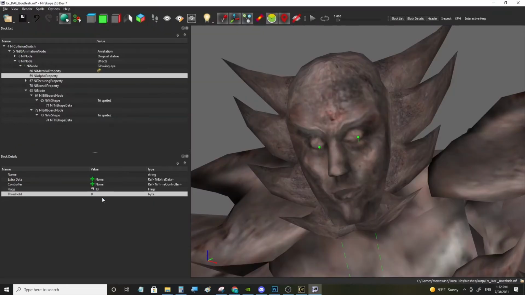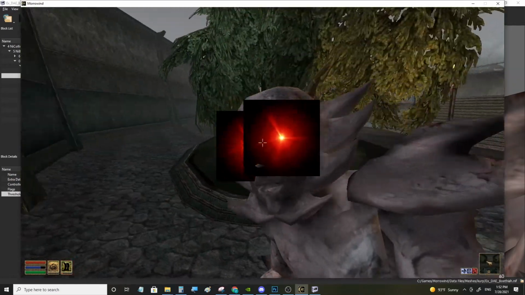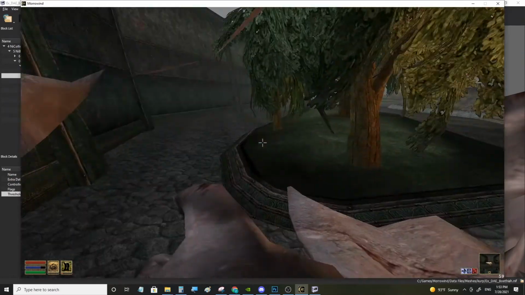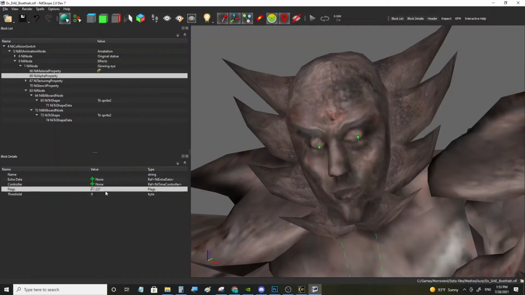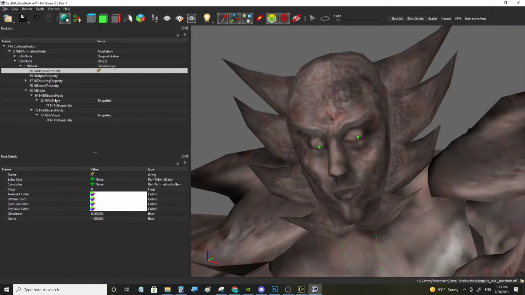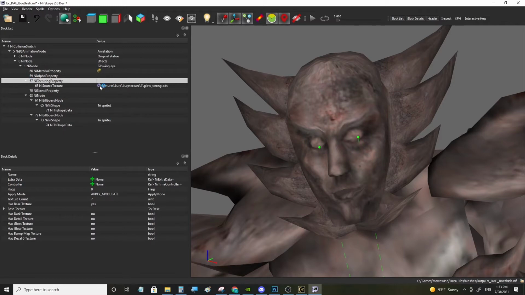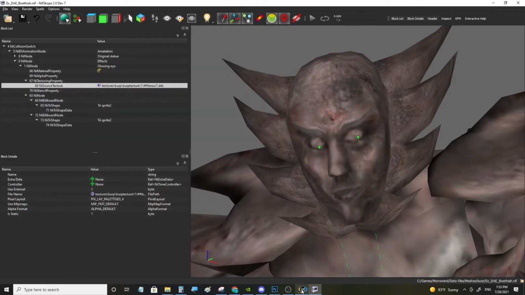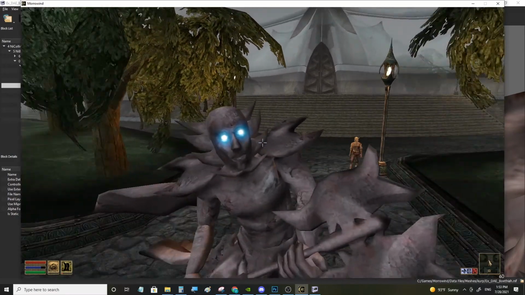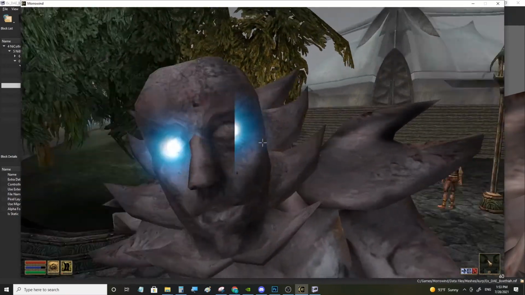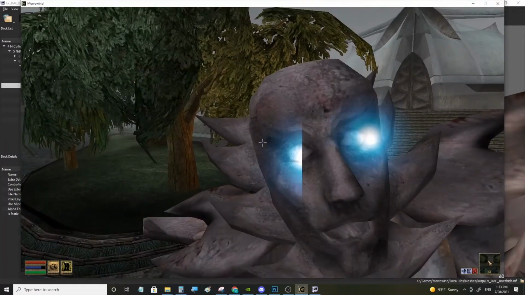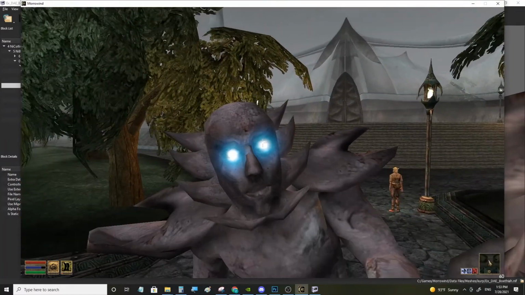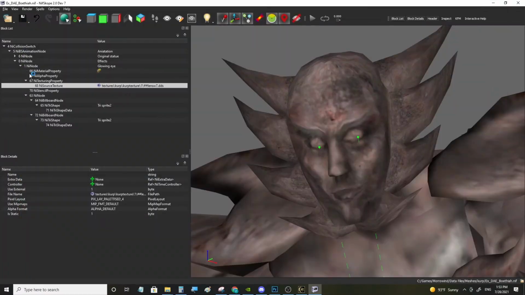But for example, if I change the alpha property, then both of the alpha properties will change, or I can change the texture easily to some other texture. Maybe it's better. And I can add new properties to both of these meshes.